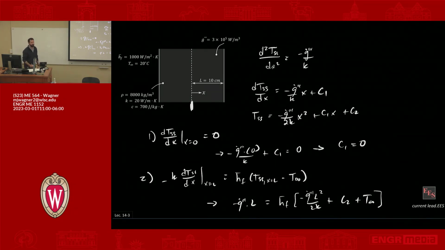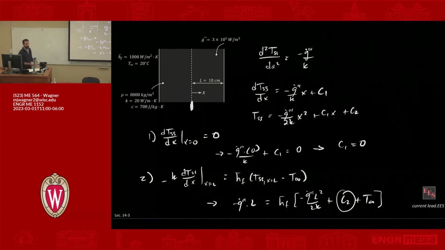So we could go back and solve this for C2, right? That's what we want to go back and solve that for C2. We're out of time, so we won't do that. But this is the setup for the problem. So this is going to give us our steady state temperature profile. Next, we need to figure out how that's going to change as we change the conditions. So, thanks, everyone.